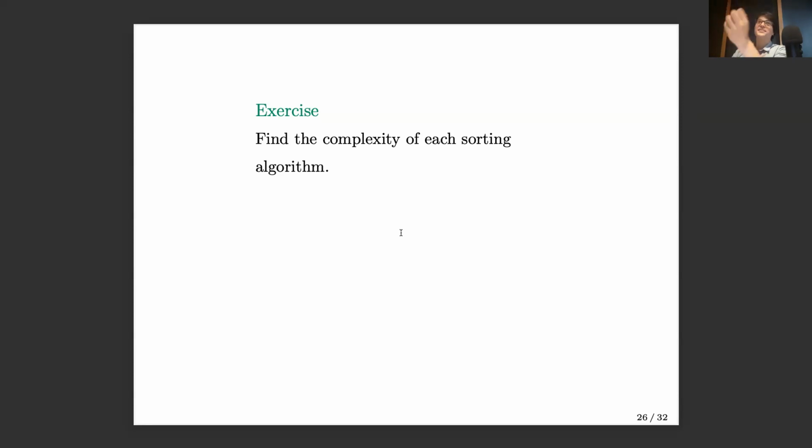No. The algorithm is selection sort, right? N, because every element has to be selected at least once to be sorted. So I'm doing n selections n many times, n squared. Okay, so insertion and selection seem to be equivalent. In the interest of time, bubble sort is also n squared. You can think about this at home.